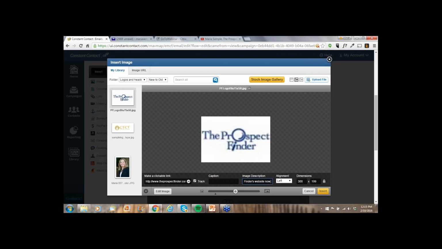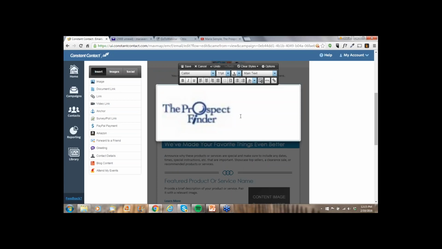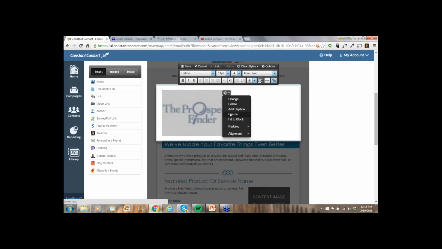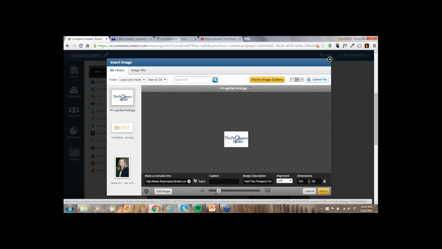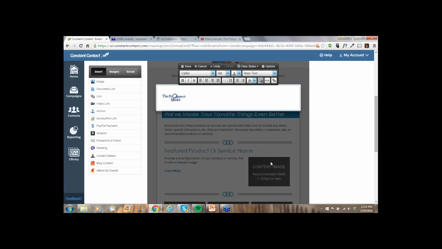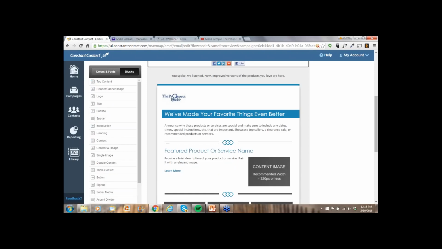So that if they don't have images enabled on whatever website they are actually using for the emails, instead of seeing that box with the red X in it, they'll actually be able to see this action statement. So that's just a little tip that you may want to consider for your email marketing. Put an action statement as the image description.